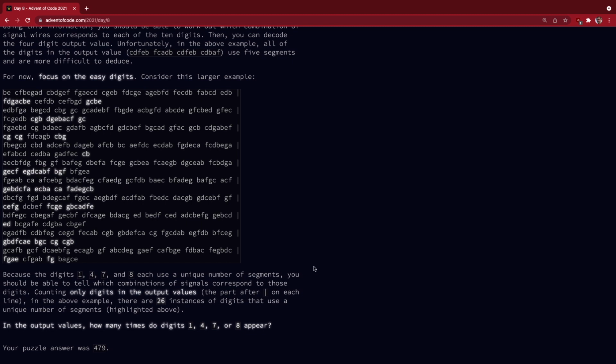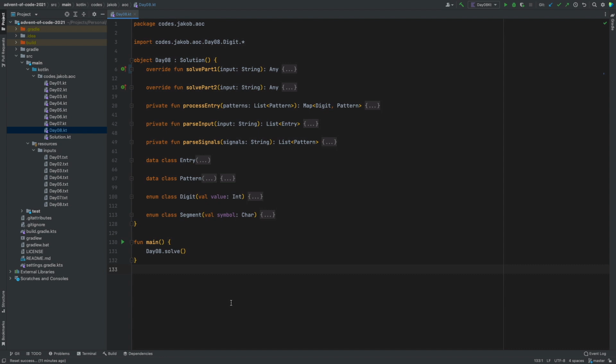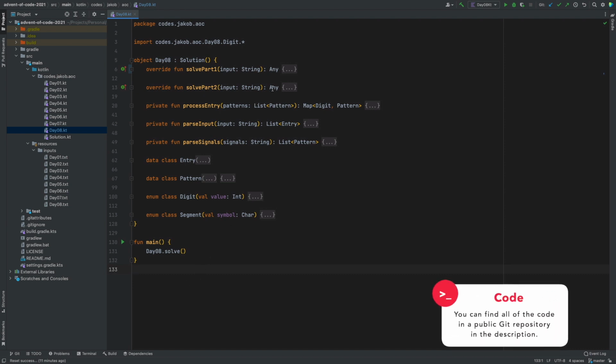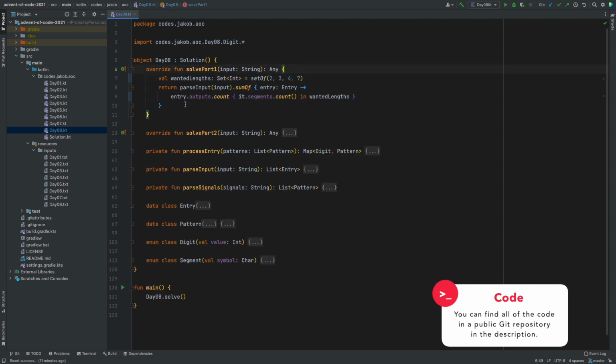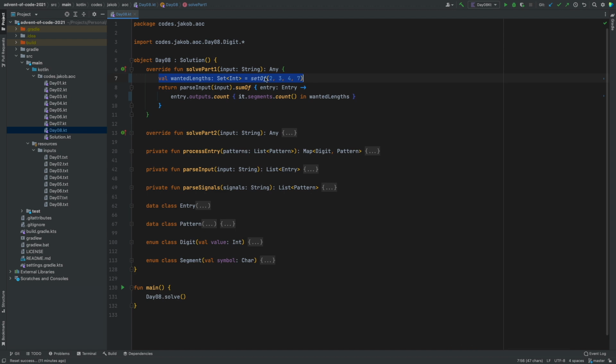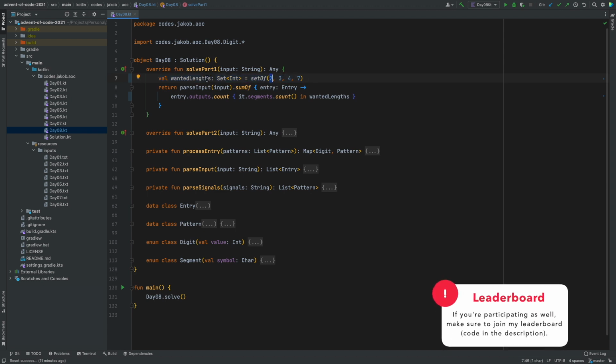So let's get going. I initially thought that part 2 was going to be a lot more difficult, and it turned out to be a lot more difficult, to be fair, but differently difficult. I modeled all of these things first, which in hindsight was a bit overkill potentially, but it makes it very type safe, which I also always appreciate. So let's jump right into part 1. The first thing we have to look at, ignore this for now, is literally just the set of the amount of segments we want. That's what you saw in the intro.